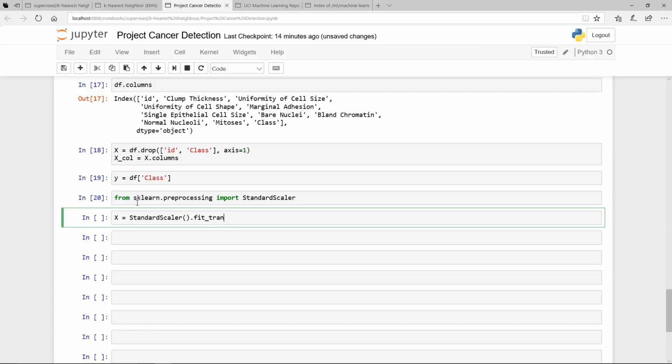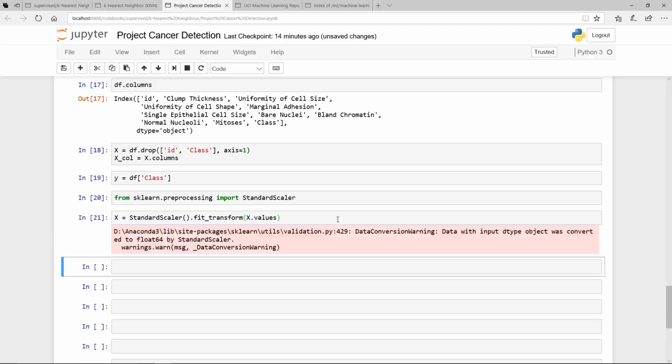You can instantiate it if you want to, but for me, I want to convert it directly. So StandardScaler, the bracket here is our instantiation, dot fit_transform, not only fitting it but also transforming it concurrently. We're storing the values directly into x itself, so just replacing it altogether.